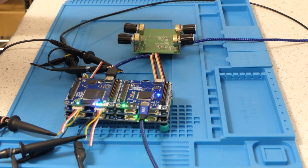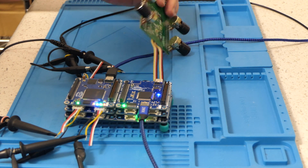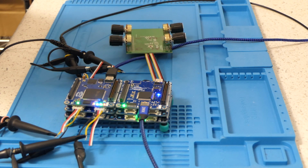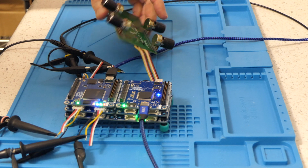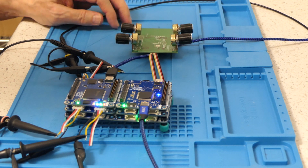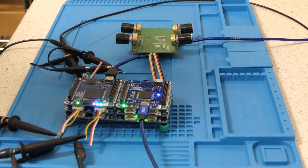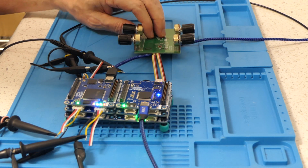The A to D converter on this 307 works really well. It's 12-bit, and on this board here, I don't have any filtering. Normally I'll put a capacitor, create an RC time constant on a pot, try to minimize noise, but I didn't do it on purpose because I wanted to see how noisy the A to D converter was, and I'm only seeing about half a LSB of noise. It's not bad at all. I'm pretty impressed. It's pretty cool.